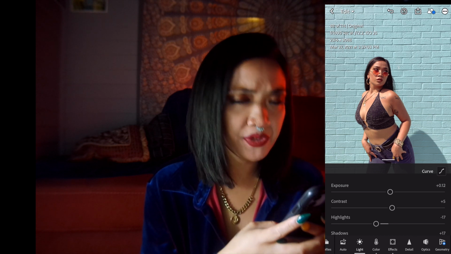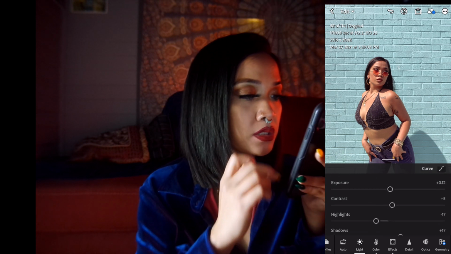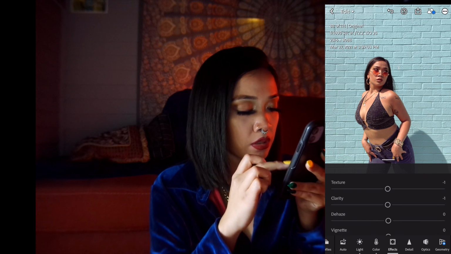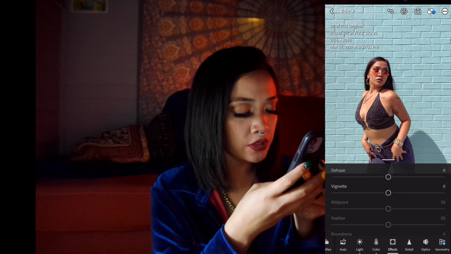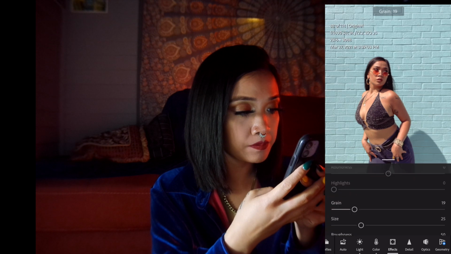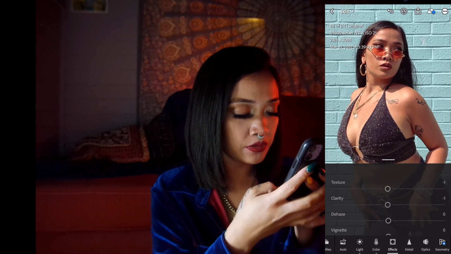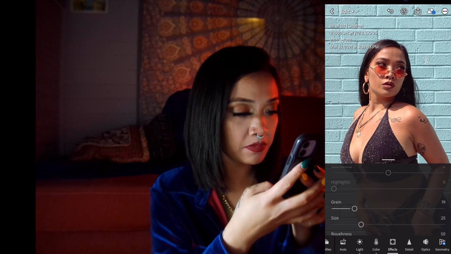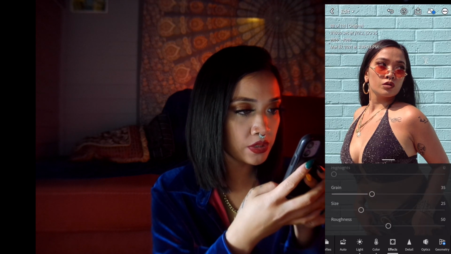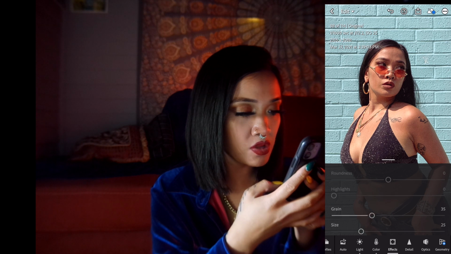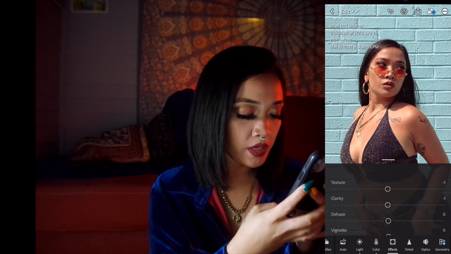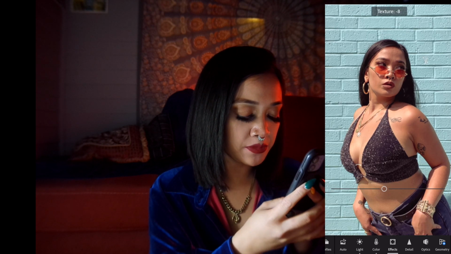So with this one, I think I'm going to put more green in since it's so up front and clear. I just want to add a little bit more green. You can barely tell, because this photo is so clear. I'm going to add more texture just to add a little effect to it. Okay, and then the blue, let me just fix the blue a little bit.